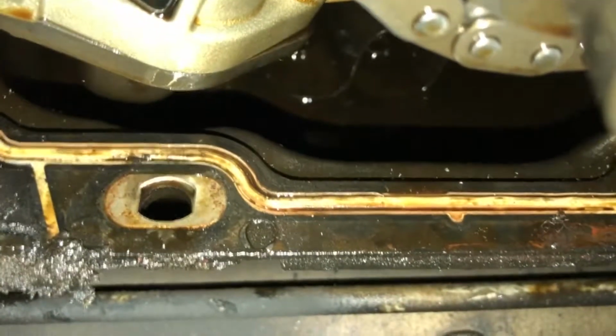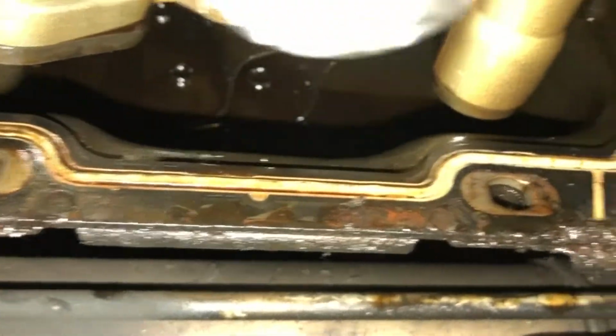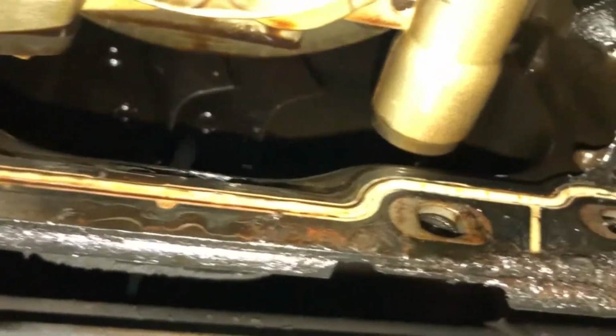It'll look like glitter. Yeah, all that is shavings, you see. All that glittery stuff.